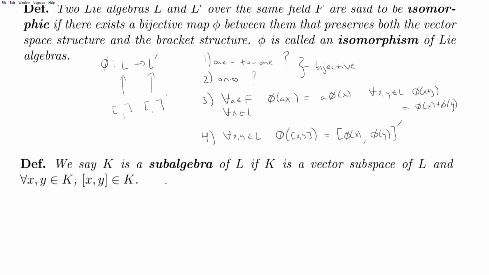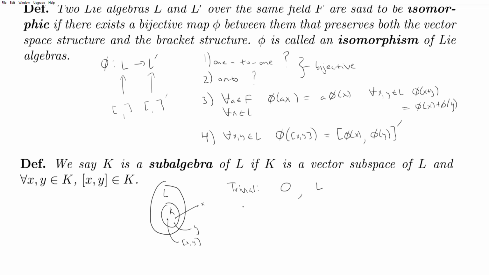Pictorially it'd be something like this. If you had L here, and you had K here, and you had vector X in K and vector Y in K, and you take the bracket, it also ends up in K. That's all that's saying. So we can study K separately from L, and K is a Lie algebra in its own right. So there are some examples. The trivial examples are the zero Lie algebra, because if you bracket anything here, it's going to end up back as 0, because there's only a 0 in here. And then, of course, L itself. So these are the trivial subalgebras of L.